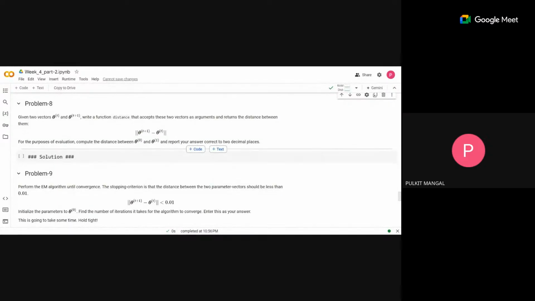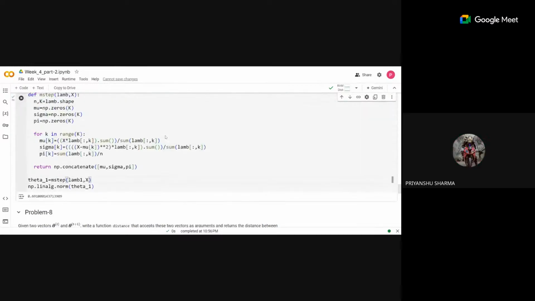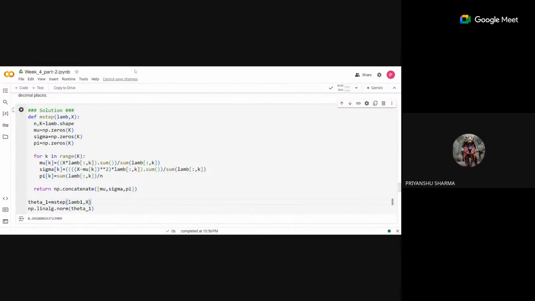Can you please show the prior code, the last line? np dot concatenate. Just press control plus space and it will give you suggestions. When you type concat and you forgot what it takes, control plus space will give you the suggestion.